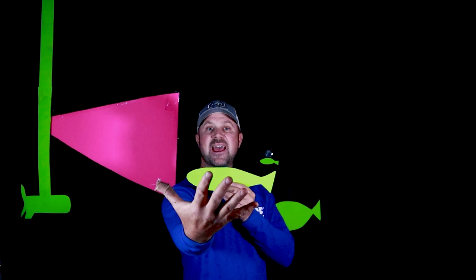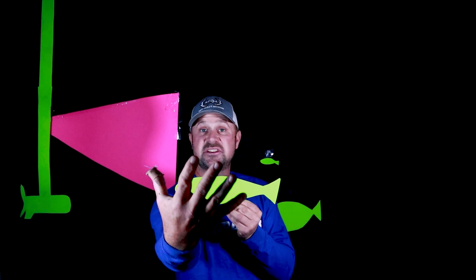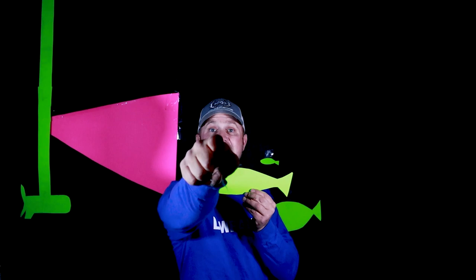When the sound is coming this way, it is going to hit every piece of this fish. It's going to hit its tail. It's going to hit its middle. It's going to hit everything of this fish. And it is going to draw out, especially with Lowrance. Lowrance is as crystal clear as you can get. It is unbelievable, the clarity in it. So let's just say this lens is the sonar. It's the transducer. So it is echoing off of a lot of this fish. It throws it back to the transducer and it draws out a fish.